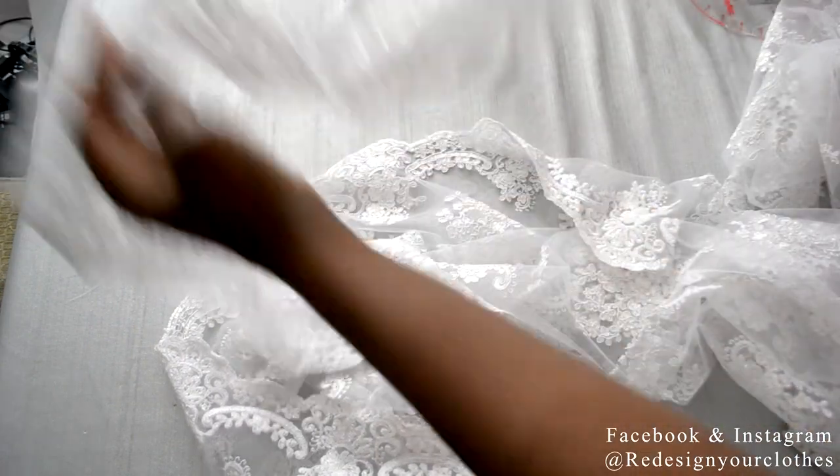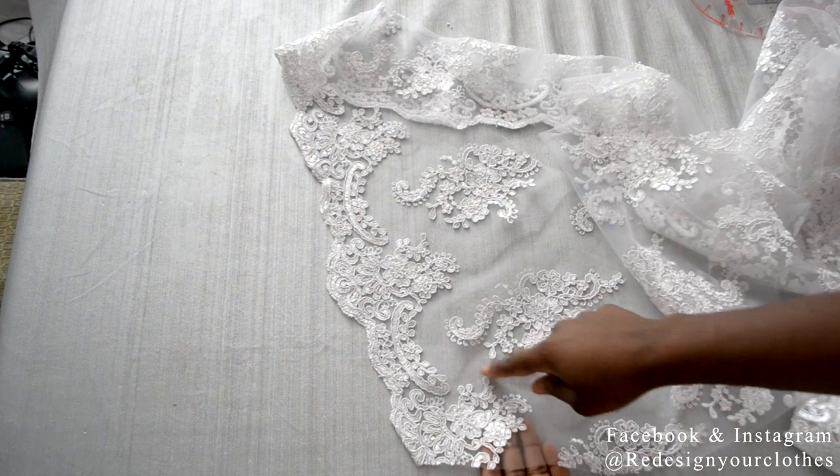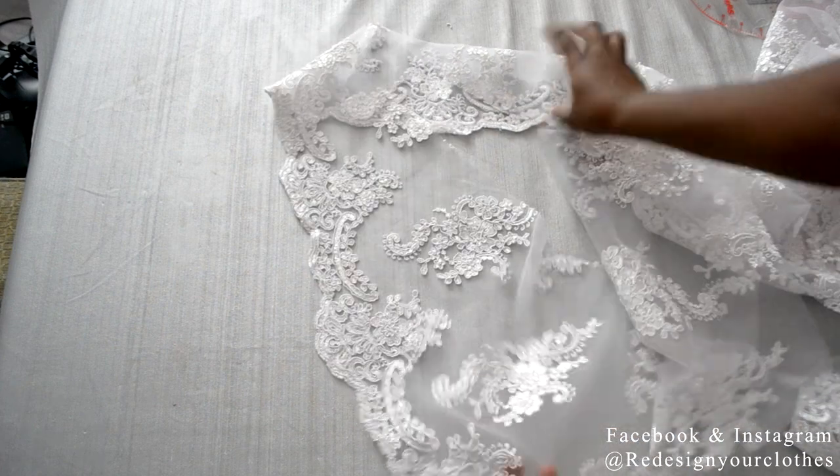Since I didn't cut out the fishtail all the way to the edge at the scallop, I can use the scallop to create the border for my fishtail. All I have to do is simply cut this out, and since I have three yards it's basically enough for one side.